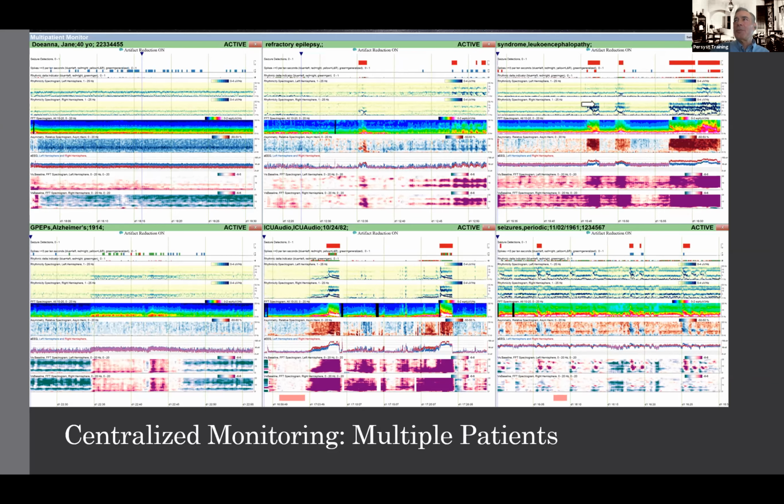And right away, we can see in this upper right, we have some seizure detections going on, some changes in the rhythmicity spectrogram. So there's an evolving rhythmic pattern. Same thing in this bottom middle one. And when you click on any one of these, it'll just bring it into a full screen display and you can see what's going on. So this is put on a computer, but what else can we do?